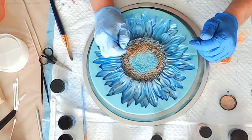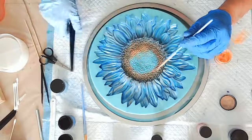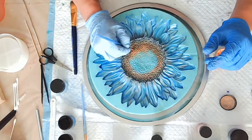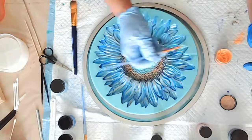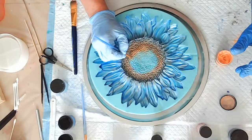If you've never used mica before, I'm just warning you. I've said it before and I'll say it again: it's like glitter on crack. It goes everywhere. It really wants to stick to this brush.